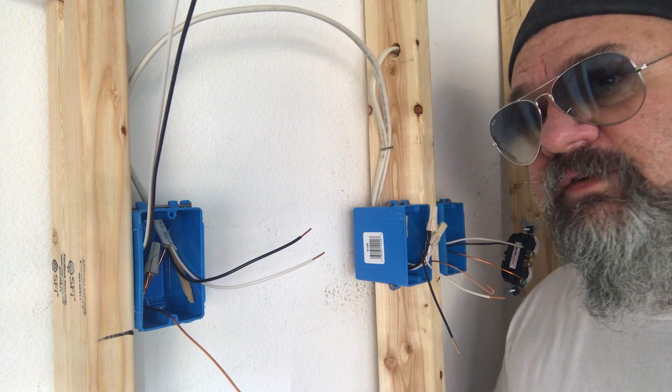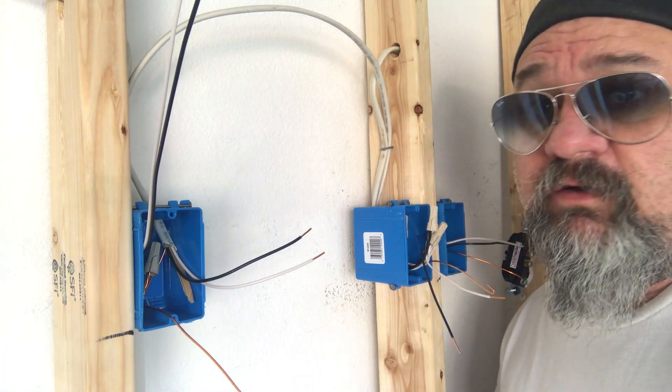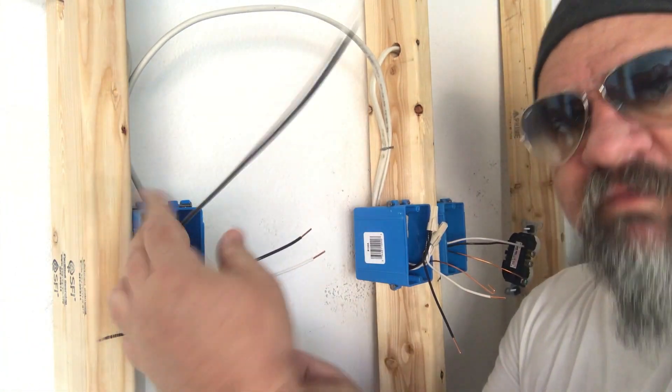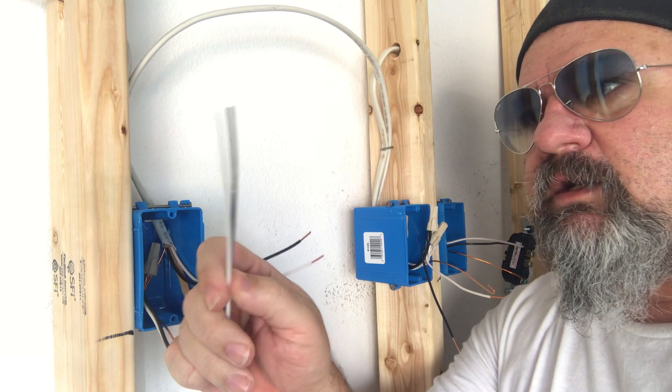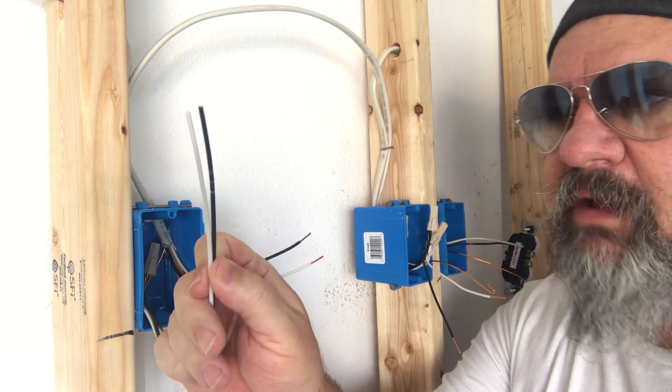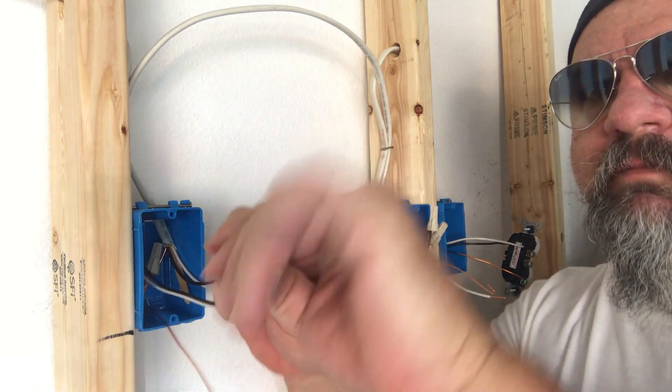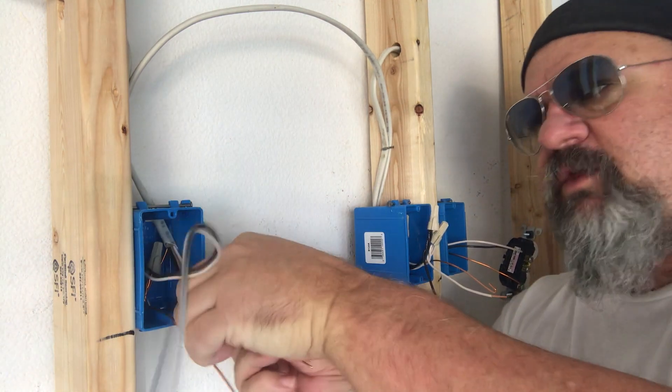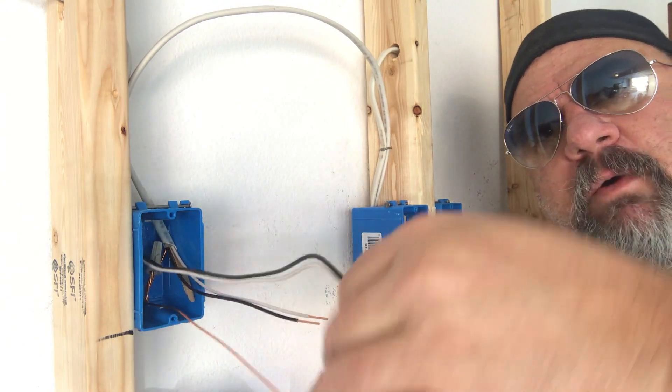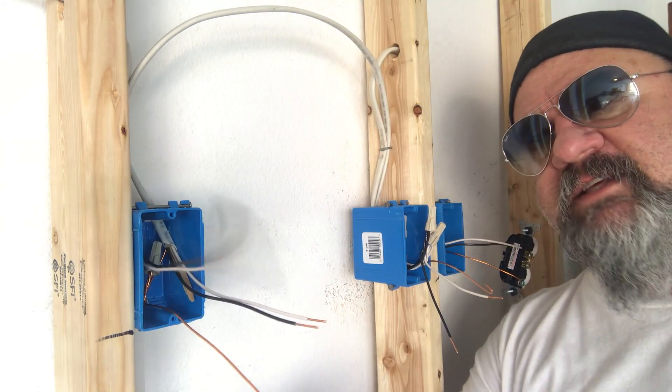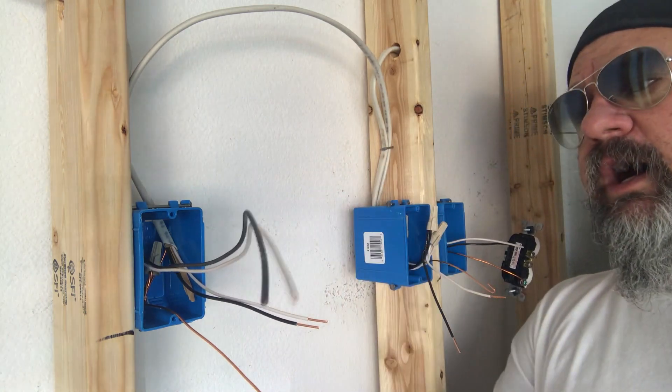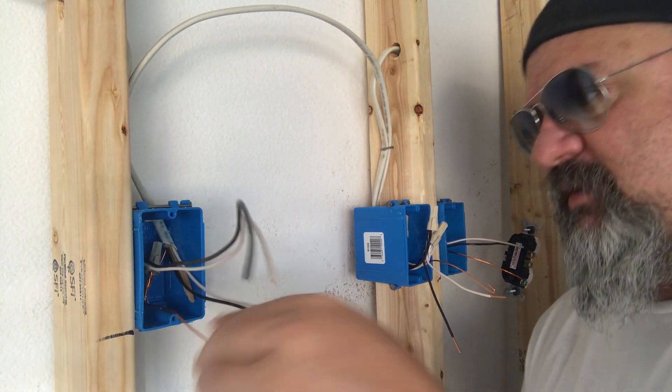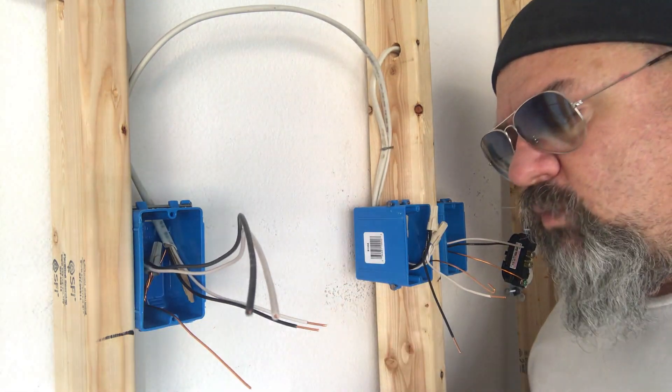Never mind the gardeners next door, they can afford gardeners, I can't. So I've removed the sheathing and here we have the wires. Remember I talked about the crimp. You could run your thumb down the wire and you could feel it with your thumb. If you couldn't feel it with the other one, you don't feel anything. You run it down here, boom, you could feel it. You hear it kind of stop. I do that with the switch legs for wiring lights as well. That's how I know that's my line side.